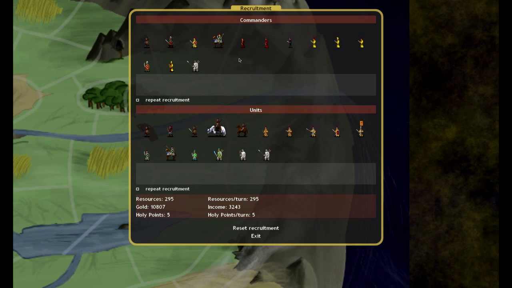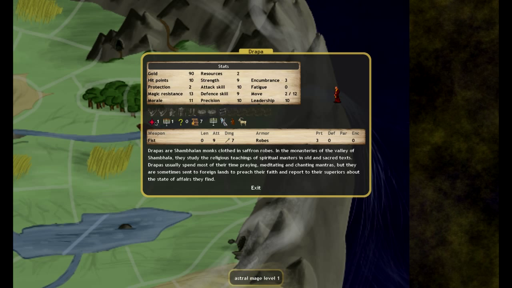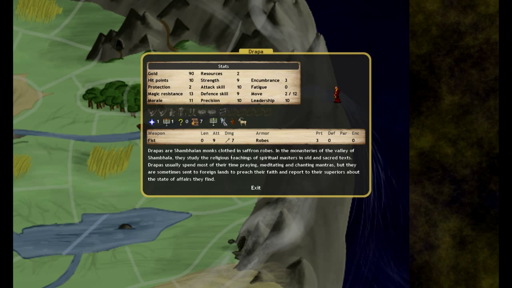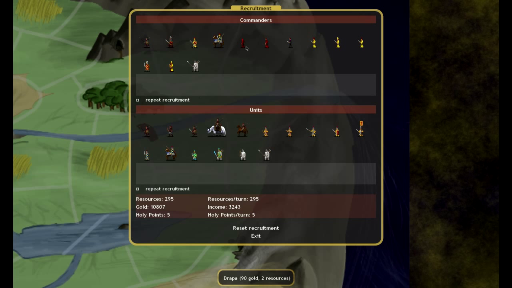And then you get to the mages. We start with the Drapa, which is basically a level 1 priest, level 1 astral, with a small chance of air, earth, or astral. Stealthy. Didn't find much use for them, honestly.